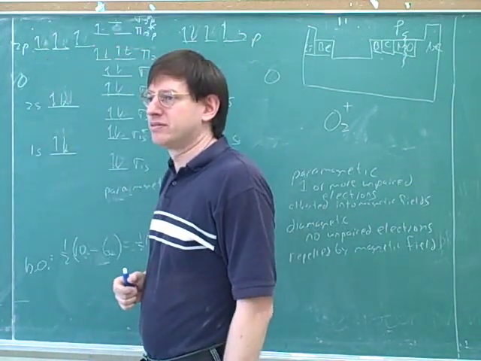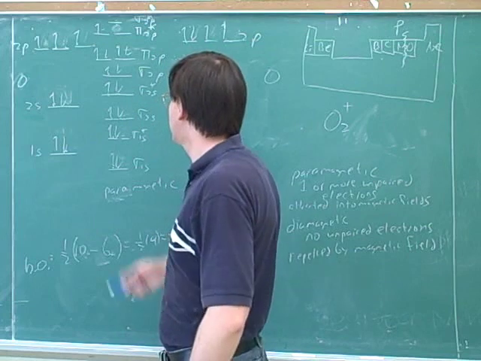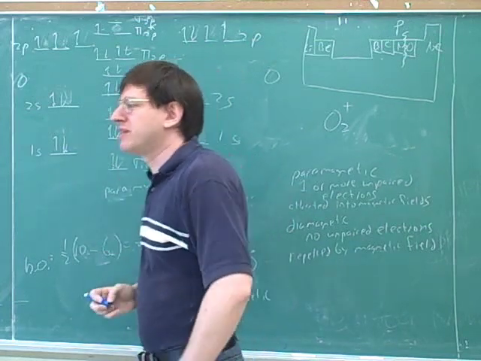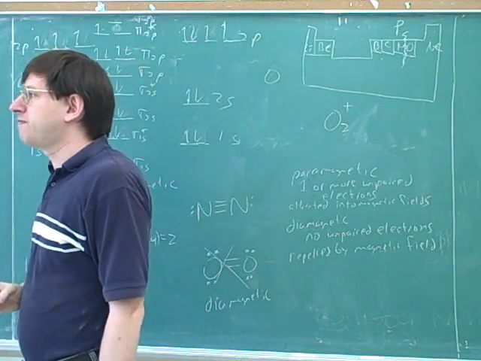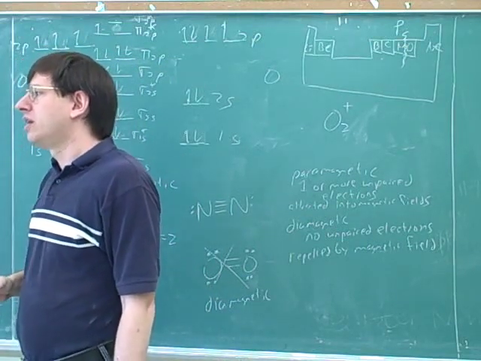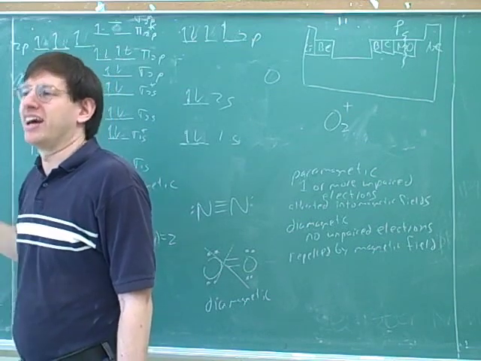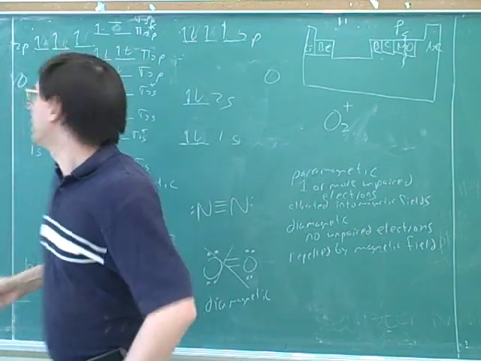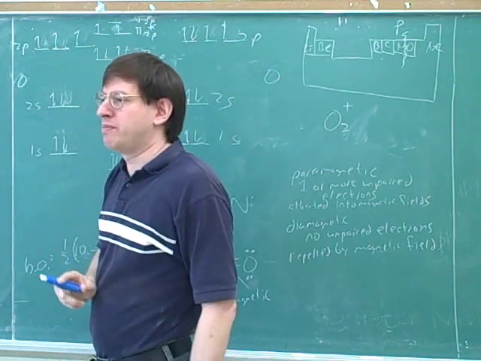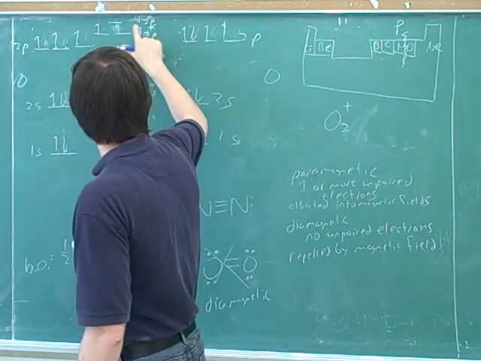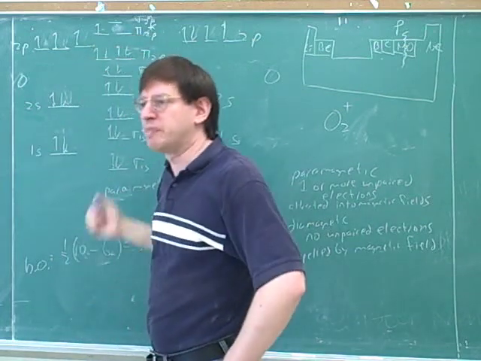So this would be the picture now. All right. So is this paramagnetic or diamagnetic? Paramagnetic. Still paramagnetic. By the way, this is a common type of test question. Sometimes people say, which of the following diatomic molecules loses its paramagnetic character when you ionize it? Well, we can see that oxygen does not lose its paramagnetic character when you ionize it because it had two unpaired electrons.